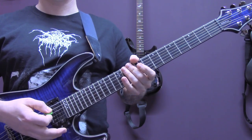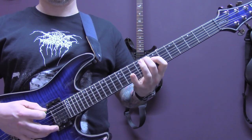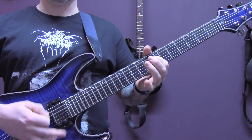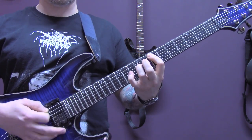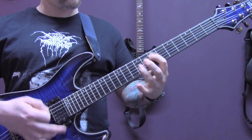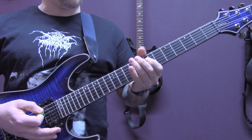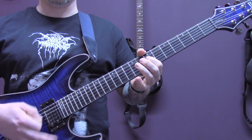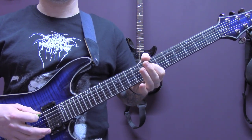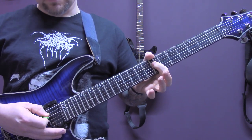Underneath the solo are two riffs. The first one is the one that we played just before the solo. And the other one goes like this. And then after the solo, we've got that same riff there. And that's how the guitar part ends, with that open A and the 7 of the D.